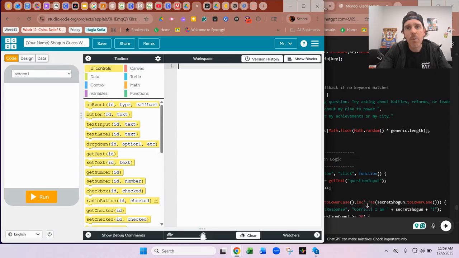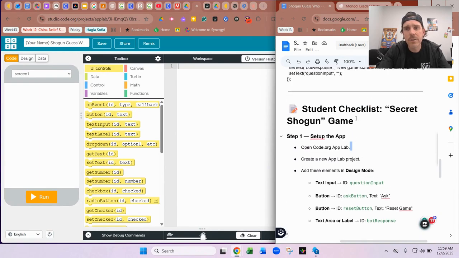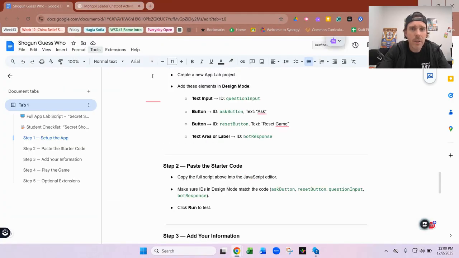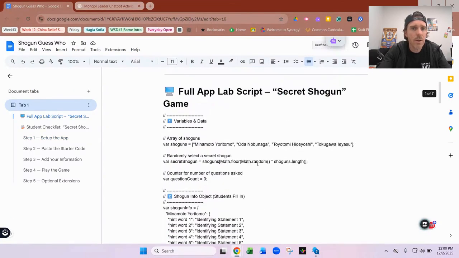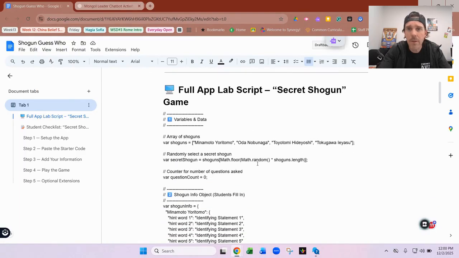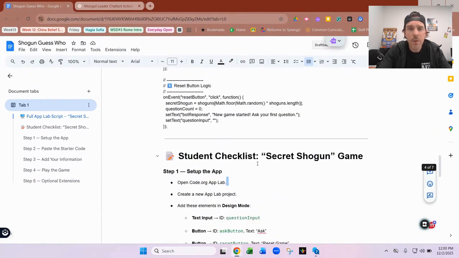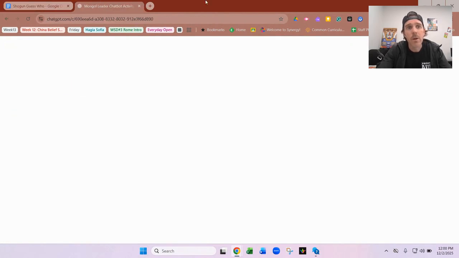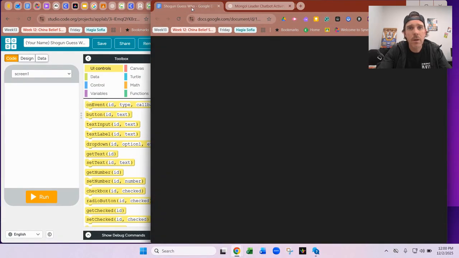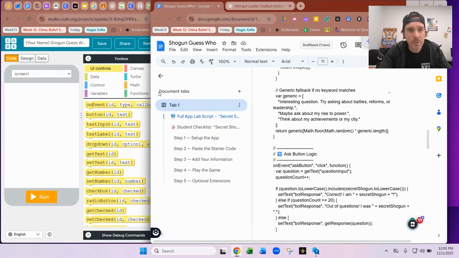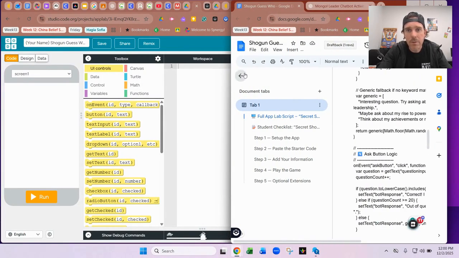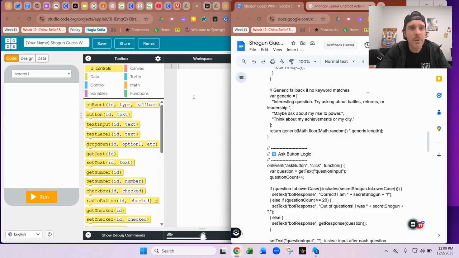Okay. And then once you've done that, you'll go on to Classroom and you'll see that I have sent you a document. This document right here is the Shogun Guess Who, and I've already got some code written up for you up here, some scripting. You're going to use that to help you come up with your basically chat or quiz bot. Okay, so I'm going to shrink that really quick. Yes, that is ChatGPT. They had to help me out with some of the coding. And we're going to go right here. Let me close the document tabs on the left so I can see it easier.